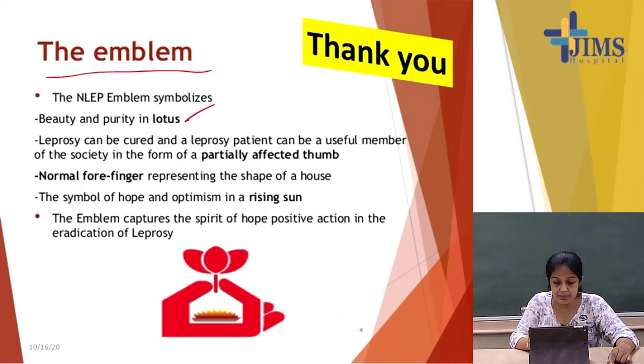Leprosy can be cured and a leprosy patient can be a useful member of society, in the form of the partially affected hand. The normal forefinger represents the shape of a house. It is in the shape of a house. A symbol of hope and optimism is the rising sun. Here you can see the rising sun, and the emblem captures the spirit of hope and positive action in eradication of leprosy. So we have the hope that in the very near future we will dare to have a leprosy free world. So this much for today. Thank you.